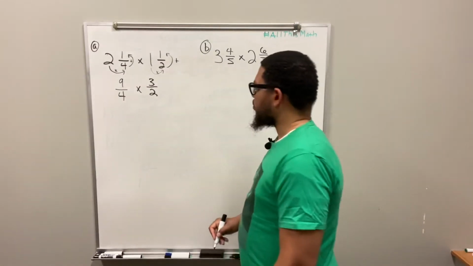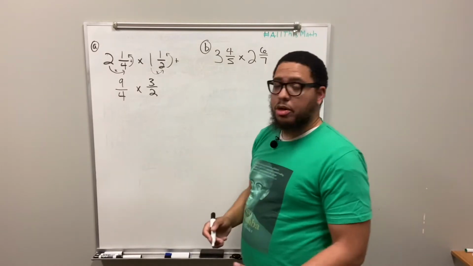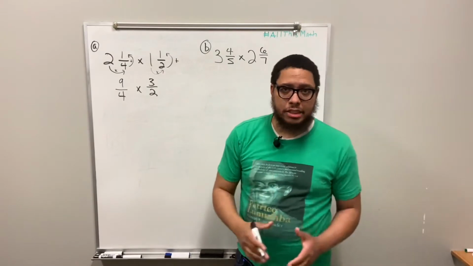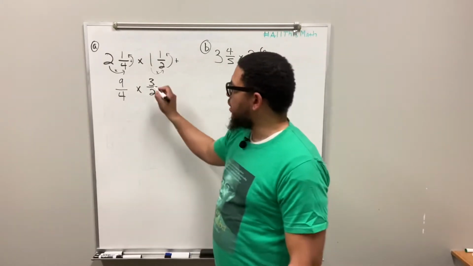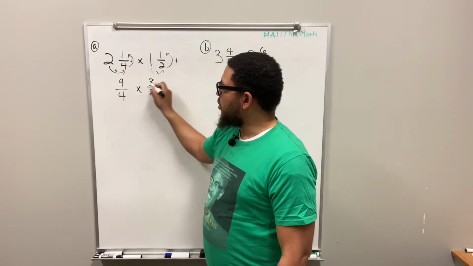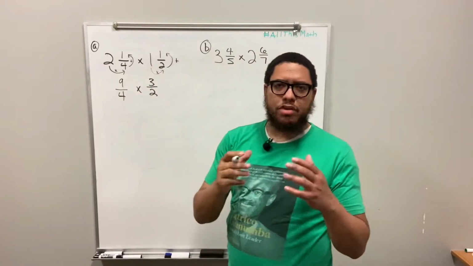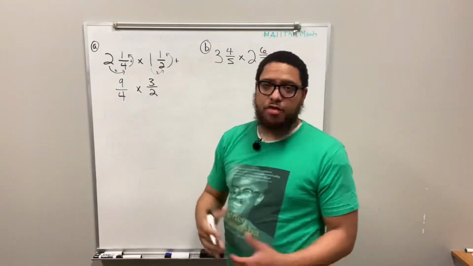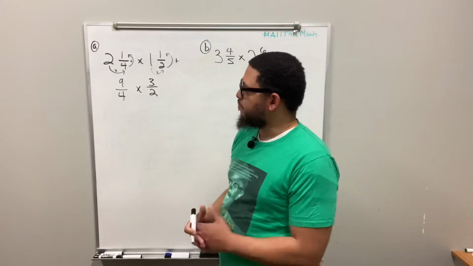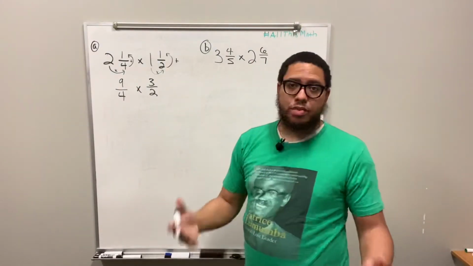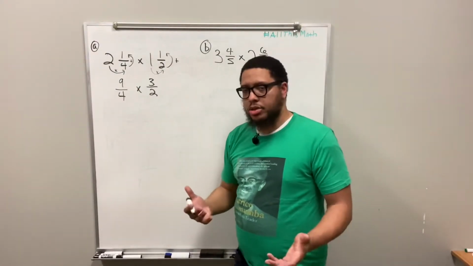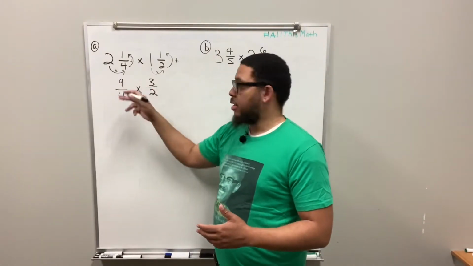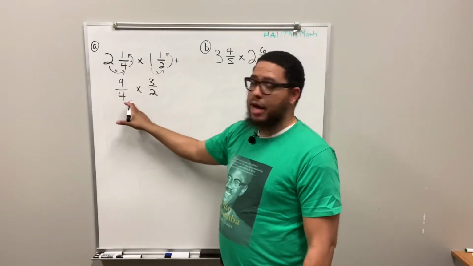All right? Now I'm ready to multiply, right? Sometimes I could do something called cross-canceling. I can cross-cancel if I look at the numbers that are diagonal from each other, and I see numbers that have a greatest common factor besides 1. 4 and 3 have a greatest common factor of 1, so I can't cross-cancel those. 9 and 2 have a greatest common factor of 1, so I can't cross-cancel those. So I got to just multiply the old-fashioned way. I got to multiply straight across from left to right, numerator times numerator, denominator times denominator.